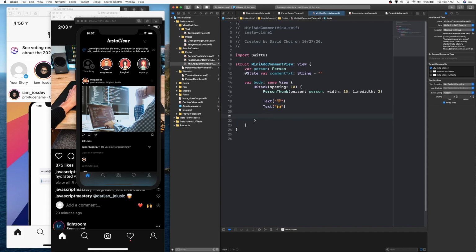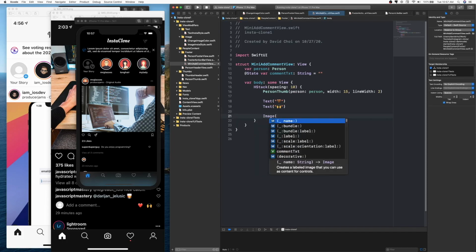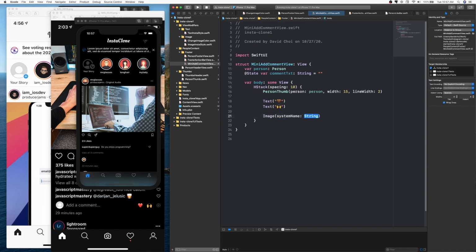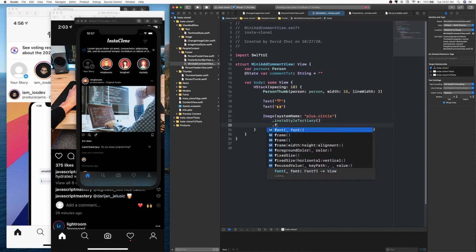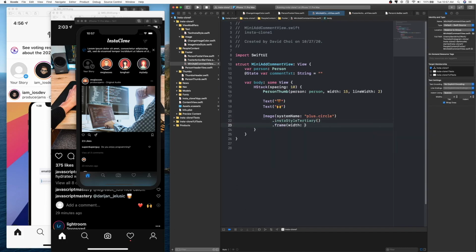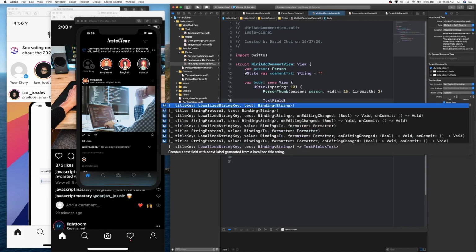Okay. So now the IntelliSense comes back. Awesome. Tertiary. Whoa. That's probably going to be wrong. Of course, I totally skipped the text field.